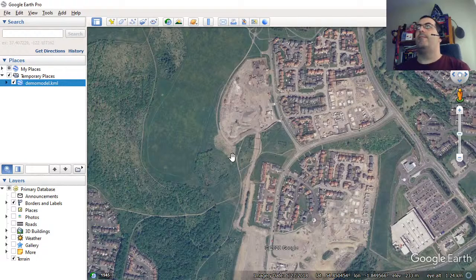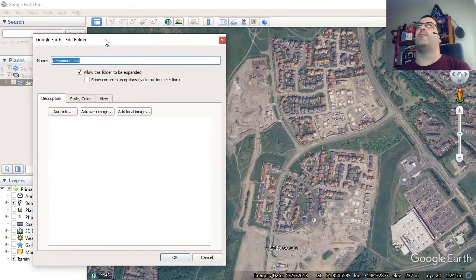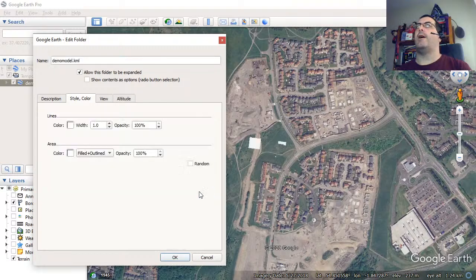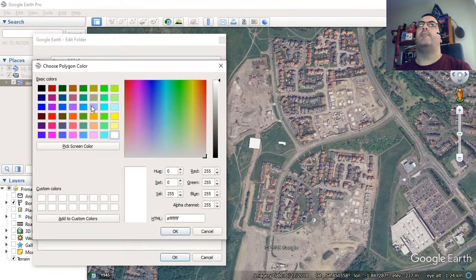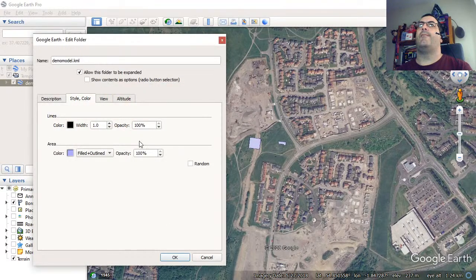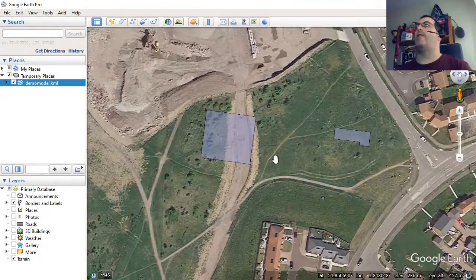Because we georeferenced it on our 2D map, these now appear in the absolute real world correct position on Google Earth. Now, as I mentioned just a moment ago, Google Earth doesn't always respect the symbology and the colours that come in from QGIS, so quite often we have to do something like this. We'll give it a colour, we'll give it this colour here, and 50% transparency so that we can actually see this. And if we zoom in a bit closer, you'll see, there we go. There are our two buildings and our chimney that we produced using our 2D GIS package, QGIS.